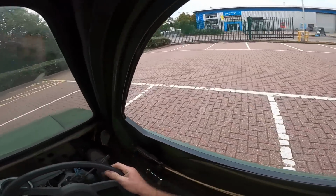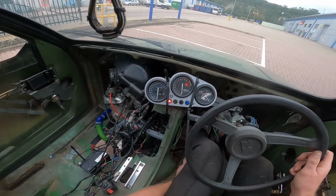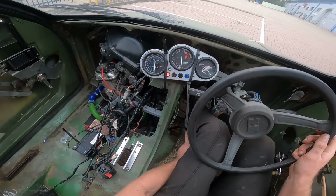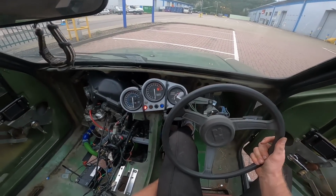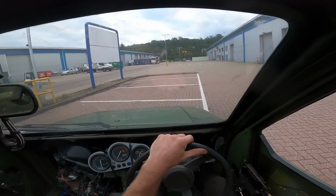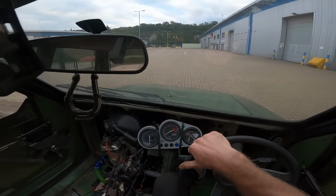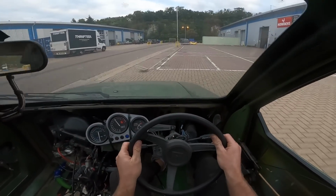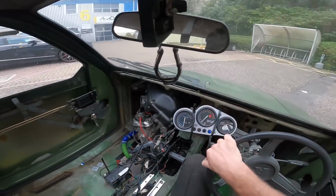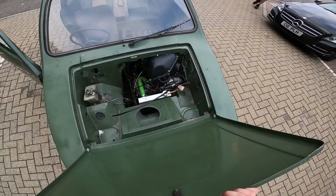Holy shit, it doesn't like turning. It does not like turning. Okay, I got up in the RPMs then. That was up in the RPMs. I need a half click. Holy shit, we were up at like 10 then. I felt that one. Oh my God, this clutch is so stiff. I don't think it's got enough airflow.